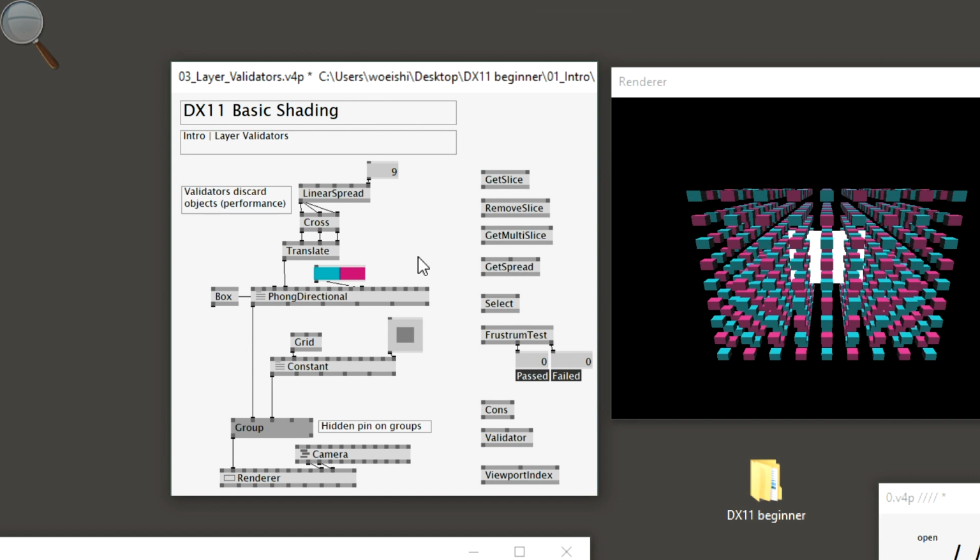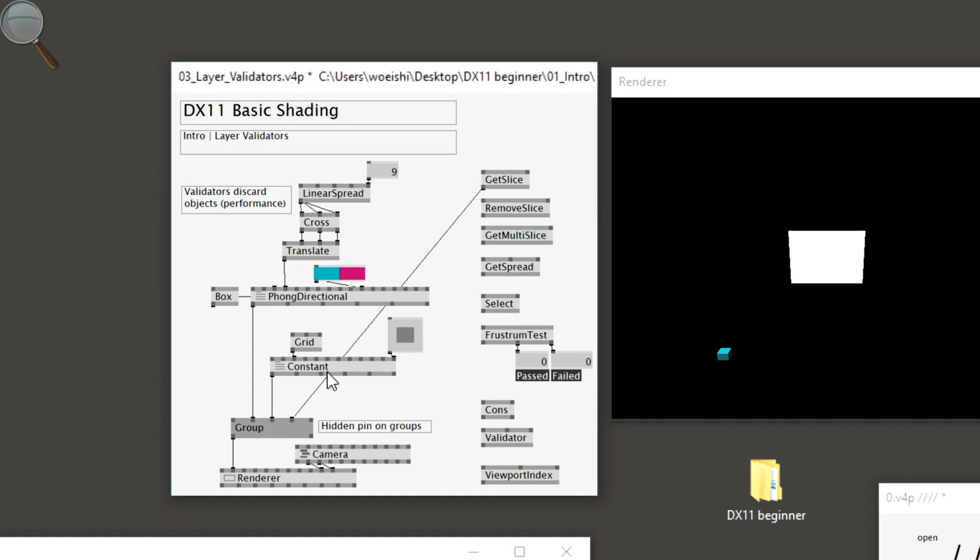And what you can do with these things is work on the layer output actually. In DX9 you couldn't do anything anymore as soon as something was a layer. But right now you could have a get slice, for example. So get slice, even if the layer sends more objects, you can just choose here which one it should take.